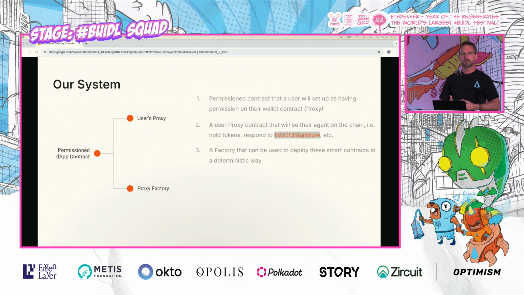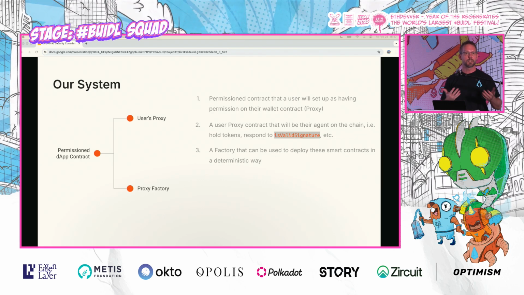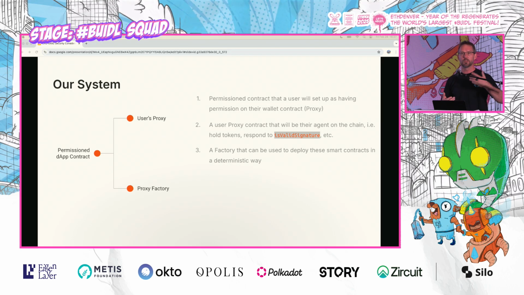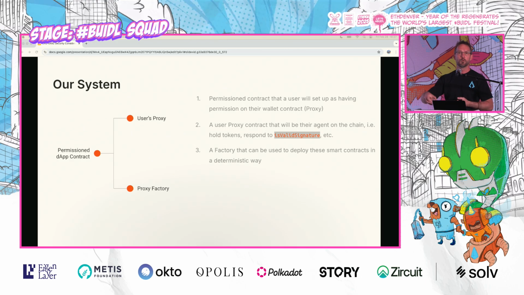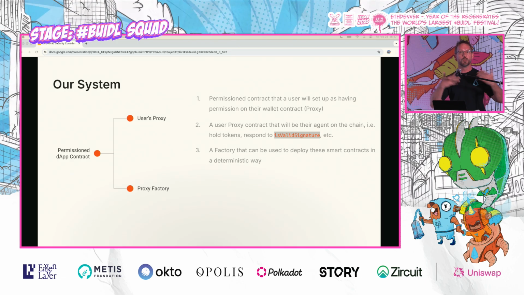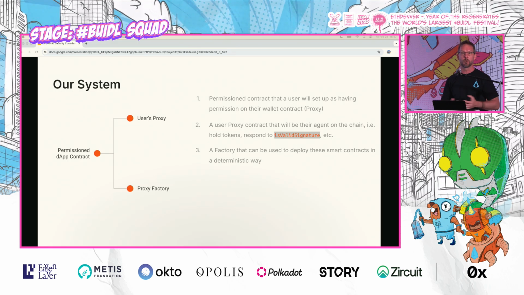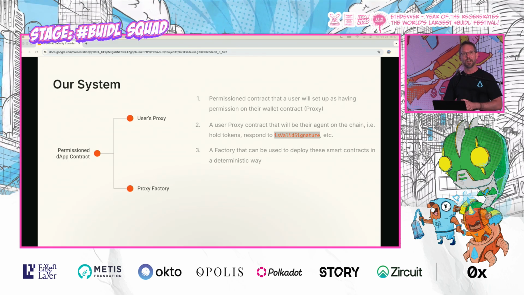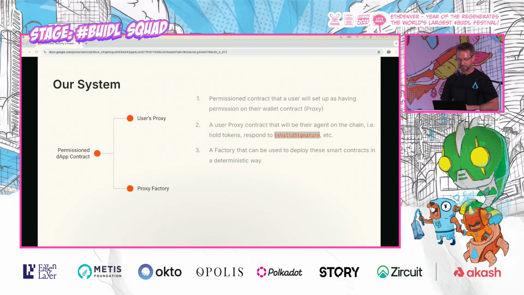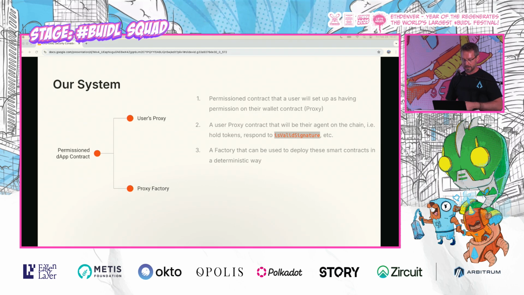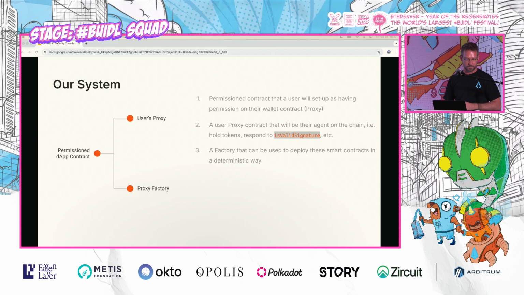Many of these proxies have some sort of batch function or multi-call function to help with the user experience of using the wallet or the DApp so that they can do multiple things in one transaction. This is actually a feature for them. It increases security if you want to provide a limited approval and do a transfer in one transaction. The multi-call function in a user's proxy is going to handle that for you. So a lot of these smart contracts have that feature, and you'll see why it's important to point that out as that comes into play later. Again, the factory can deploy the contracts in a deterministic way. This is just rehashing the system that we described earlier.